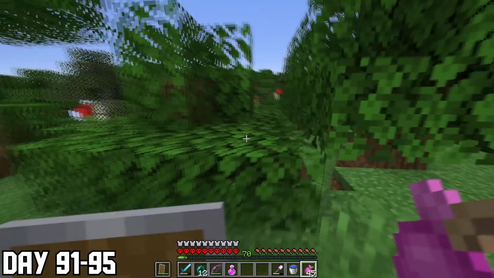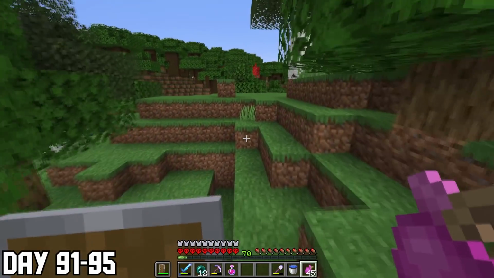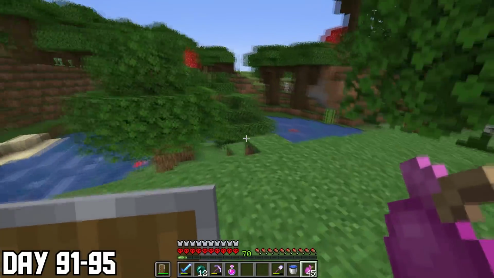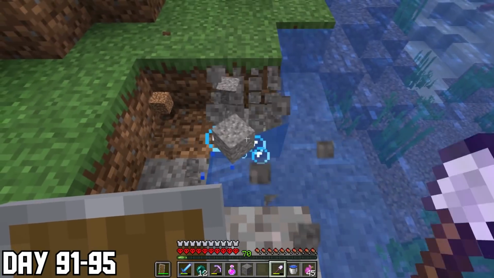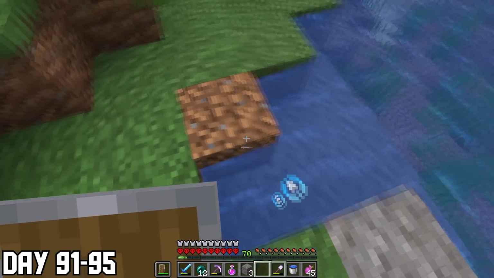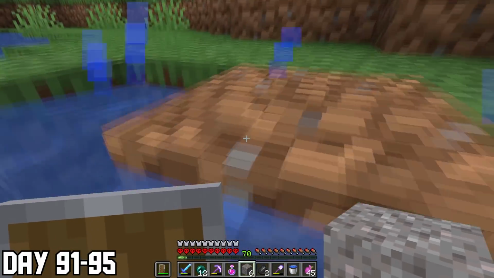Day 91 to 95, I was stranded here in the overworld. I needed to find a way back home. Flying back home from the end wasn't an option as I didn't have enough fireworks and my elytra was almost broken anyway. I could run back to the portal which would take me to the end, but that is about 8,000 blocks away, which is just too far.